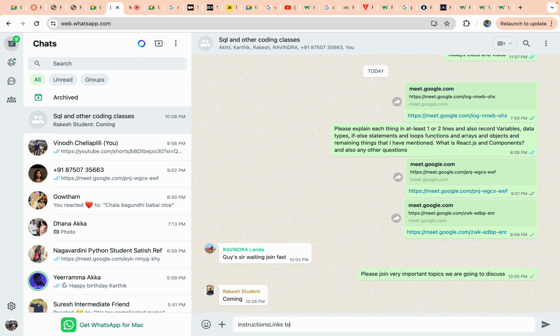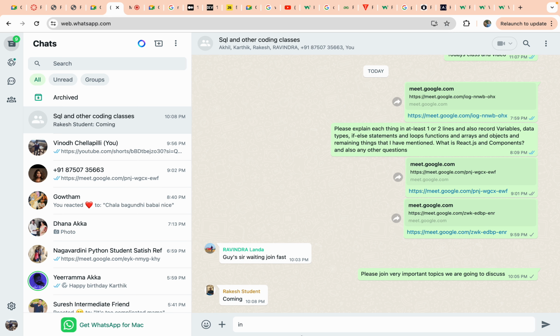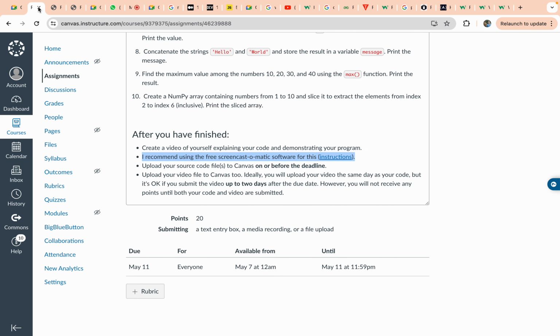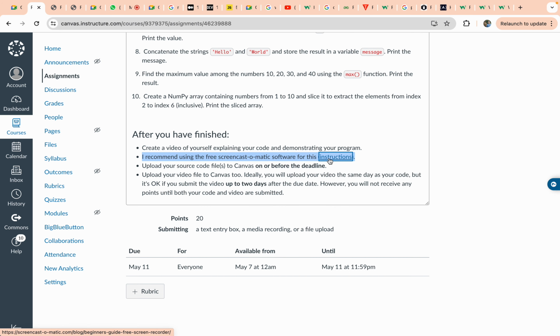Okay, so these are the instructions. Let me see if it's working. Okay, instructions and external site. This one I cannot open.